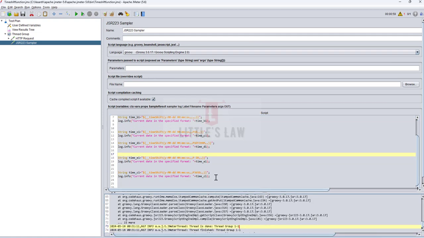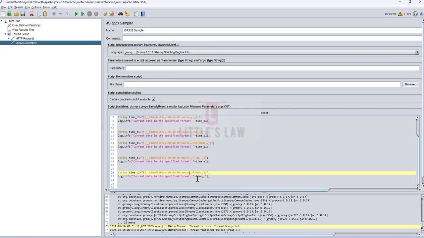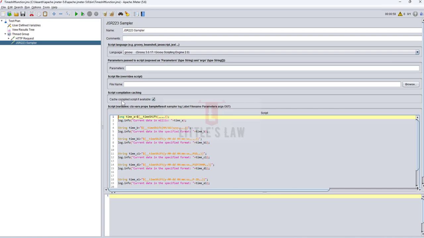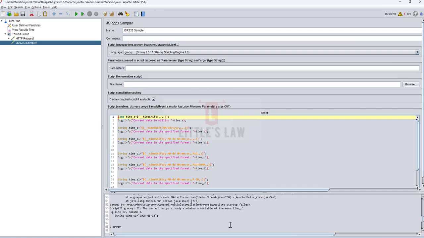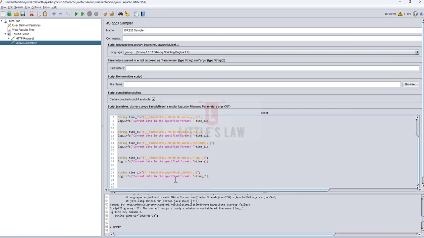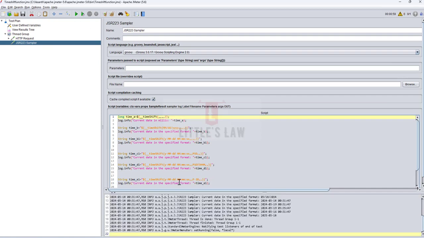There's a small issue, so let me change this format here. Let me have only the year. Let me keep it 4. Okay, and let me run the script again. Let's see what's the example. Okay, let me change it to the right format, and I'm trying to fix whatever errors come on my way.